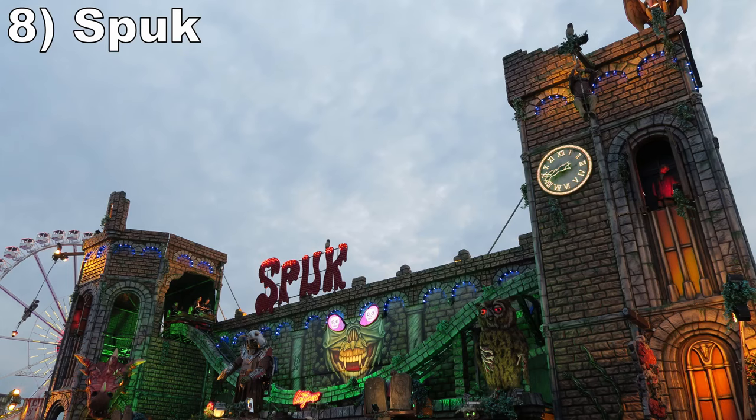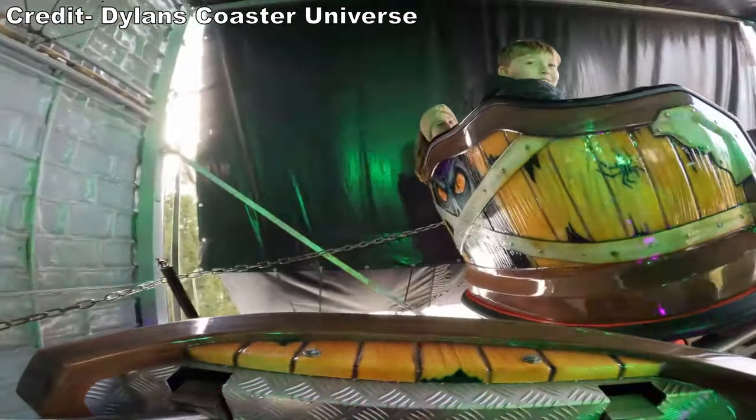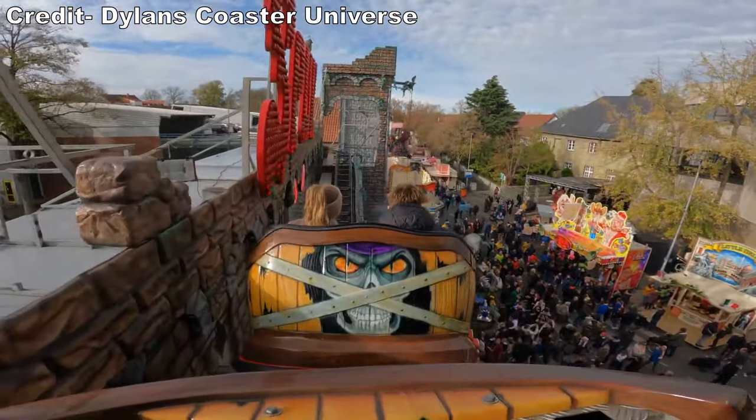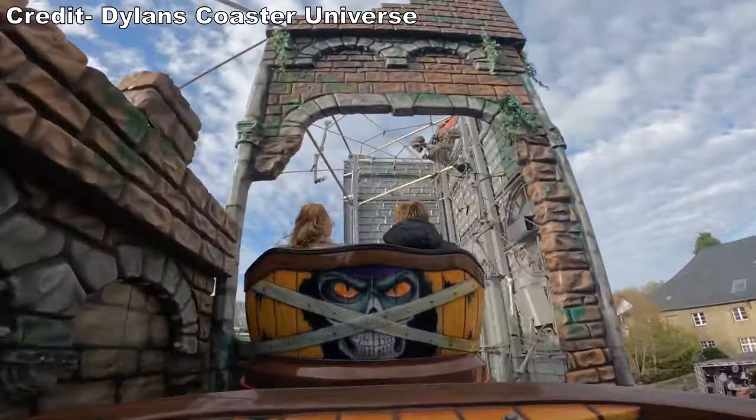I've been on this ride at both Munich's Oktoberfest and Dusseldorf's Rhein Kermes. Number 8: Spuck. Some may call this a dark ride, but I count it as a coaster because it has a large, multi-story, gravity-powered layout. From a thrill perspective, the drops are just okay. What makes this ride are the scares on the inside. The animatronics are your usual carnival quality, but they are very well-timed and get extremely close to the car. I got the scariest jump scare of my life in 2019 when I rode this in Hamburg.